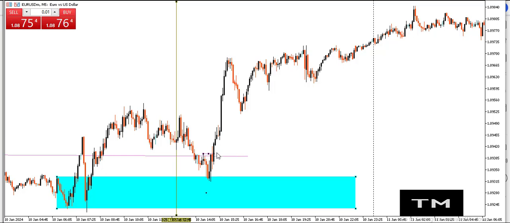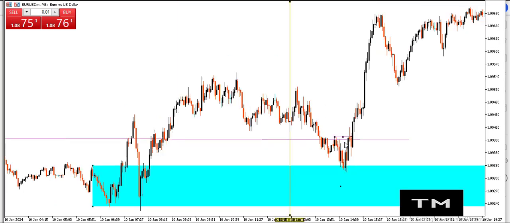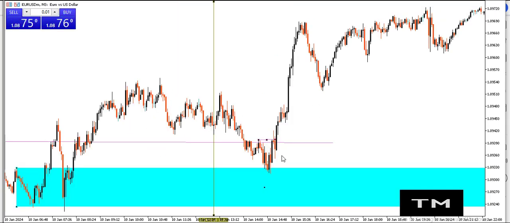All you have to do is confirm if truly the market structure has already changed. You have to go to your 3 minute time frame. So this is the 3 minute time frame. The 3 minute time frame has already changed. Market structure has already changed in this 3 minute time frame.